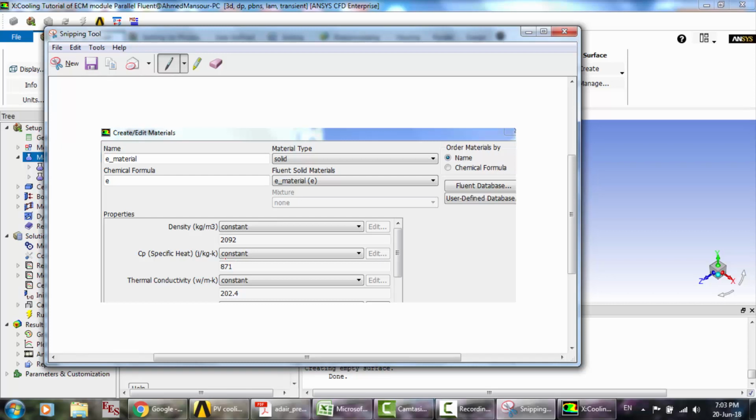By the way, the values that we have just used for the first simulation are not the same as the values that were used for the tutorial. Here it was 678, not 871, but the density is right, and here is 18.4, not 202.4. I did not change them, I'm sorry, but that's why we found differences between the results.